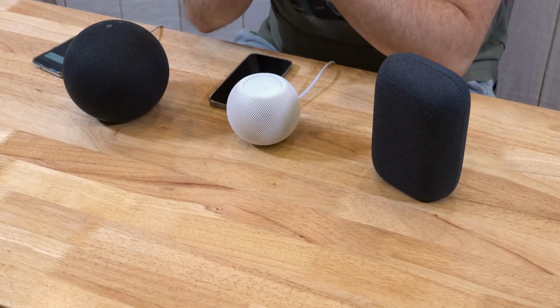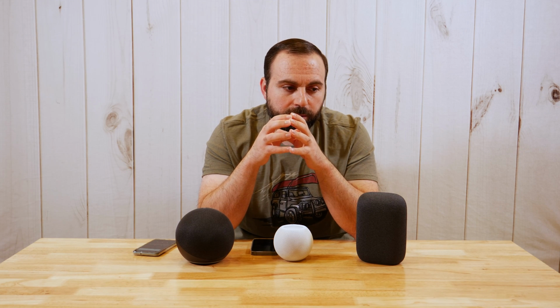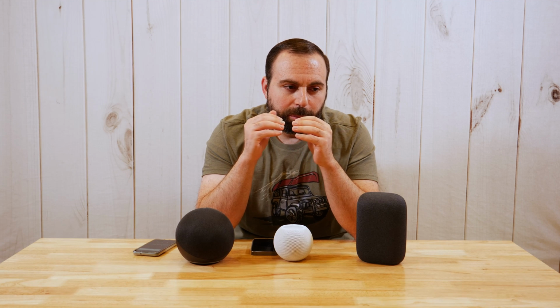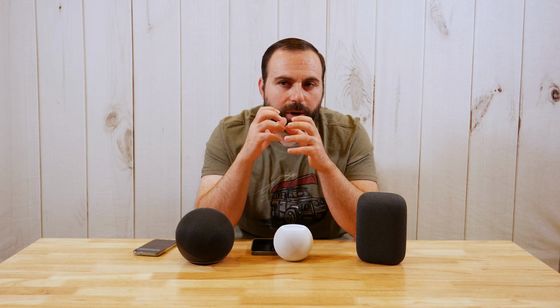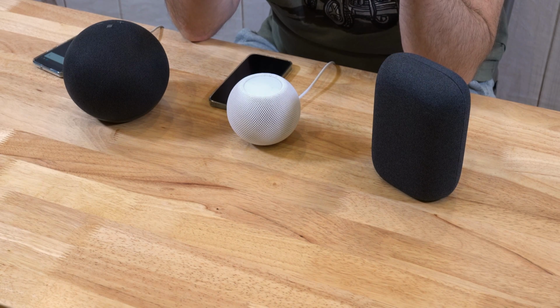The HomePod Mini to me sounds like it's overall pretty well balanced, but I feel like the volume is lower. So it's not quite as loud. The bass is pretty good, but the highs on this one, you can't hear it as well. It's a tad more muffled. This one sounds a little bit cleaner in terms of that.